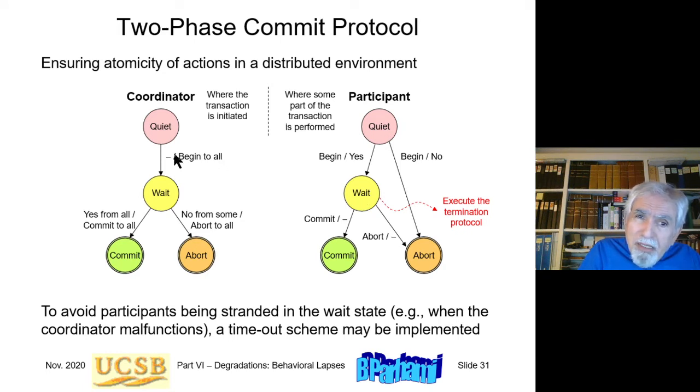So they're waiting there. Meanwhile, the coordinator must send something like a commit or abort for the participants to get out of that wait state. Now, if the coordinator malfunctions, suddenly doesn't work anymore, it will never send a commit or abort, and therefore these participants will be permanently hanged in this wait state, and that's undesirable.